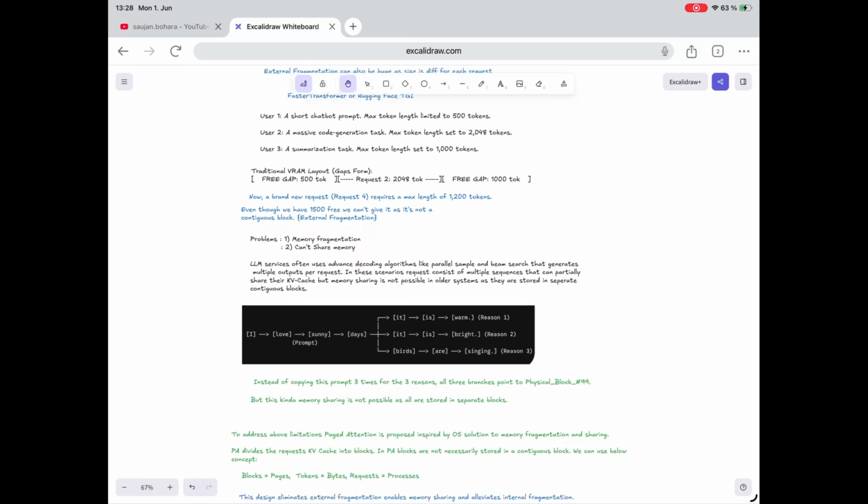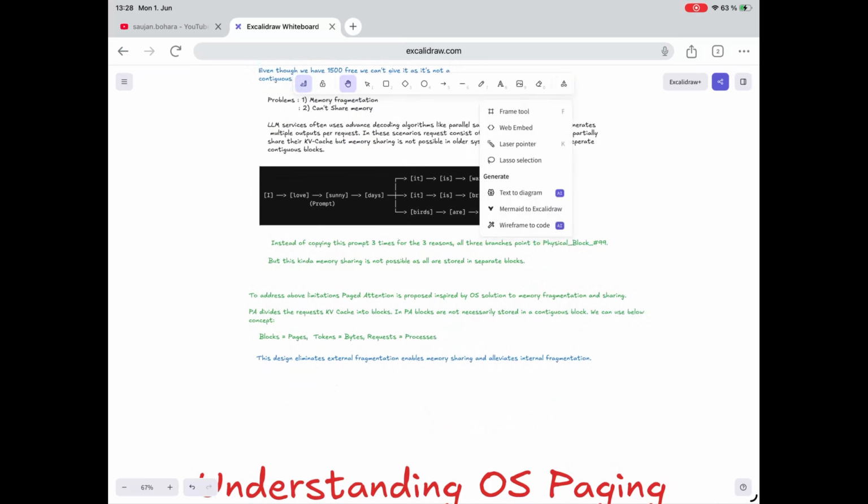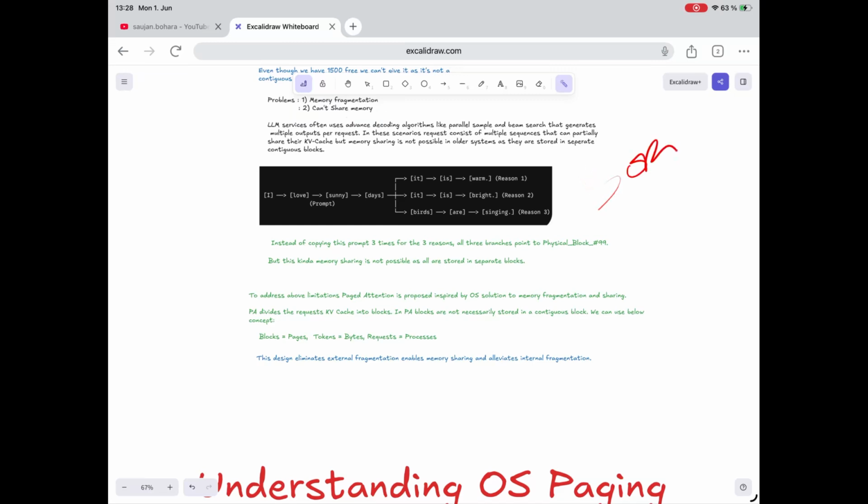So we saw how internal and external fragmentation happens, right? And the other problem here is that we can't share memory. So you know the way when you ask something to LLMs, sometimes you get like 3 options, right? And then your ChatGPT or Claude will say to select one. So essentially what's happening is the user prompt is saved in one part of memory, and then all of the 3 possible responses that could come out of that prompt, right? So these guys could share the memory space of where the prompt is stored, right?